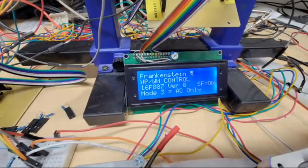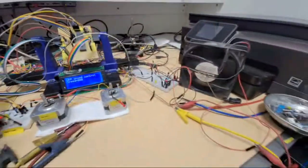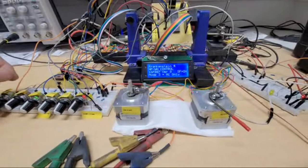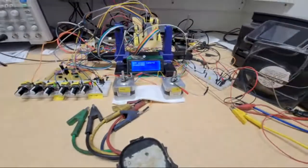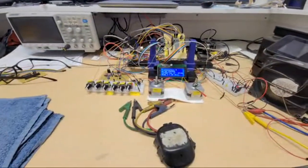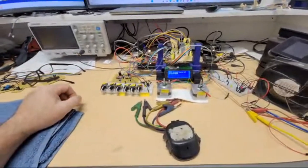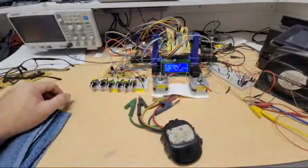Checking the modes, seeing if it needs to switch modes. Right now it's in a delay because it just started the compressor. There goes the outdoor fan. And it doesn't adjust the expansion valve at first. I have a pretty short delay just for the sake of me waiting for it, still counting down to 3 now, before it starts adjusting the expansion valve. Once it's out there, I'll add a little bit more. You need a couple minutes to get the refrigerant to settle in and the copper to be at a point where the thermistors can start accurately reading. All right, this is my coil inlet, and this is my common suction to the compressor. Start adjusting the superheat.